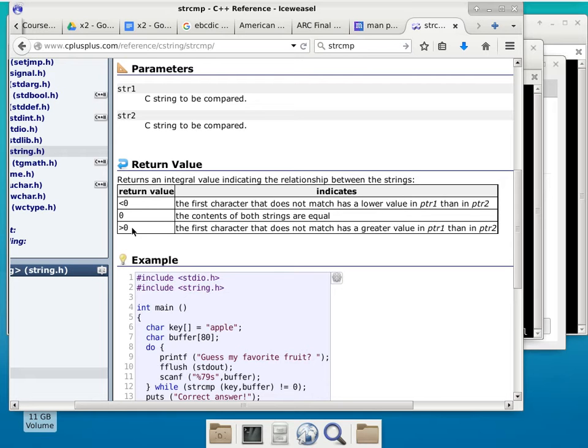"ABC" versus "ABC", they match exactly, so the return value is exactly 0. And we can now use an example of "Take" with an uppercase T versus "take" with a lowercase t. In this case, it's going to be greater than 0, or positive, because lowercase t has an ASCII code that is greater than the ASCII code of uppercase T. Okay, so these are just examples to illustrate what kind of value is returned by string compare.